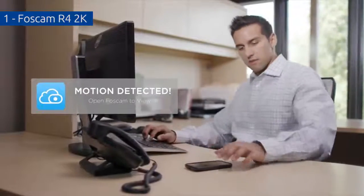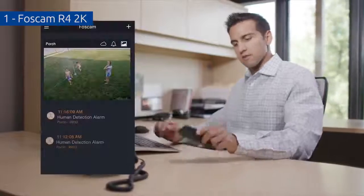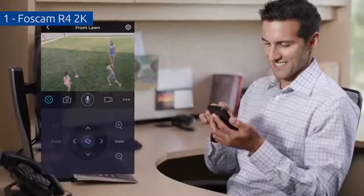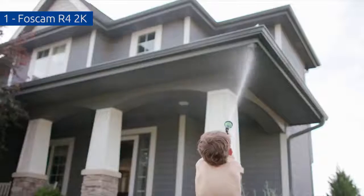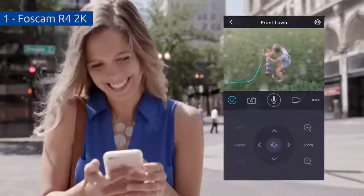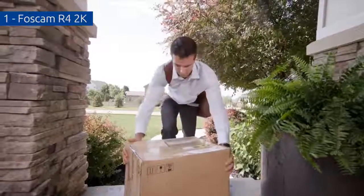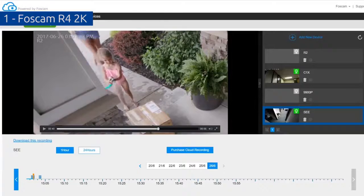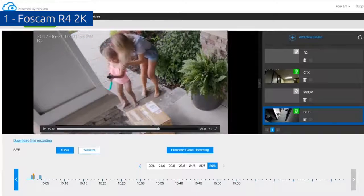FOSCAM's customizable motion and sound alerts will notify you via your mobile phone, keeping you informed of only the important things. Know your home life no matter where you are. FOSCAM's cameras are resilient against the toughest weather and opponents. We all have those unexpected moments. With FOSCAM's cloud playback timeline, easily go back and discover what happened when you're away, even if it's hidden in the past.